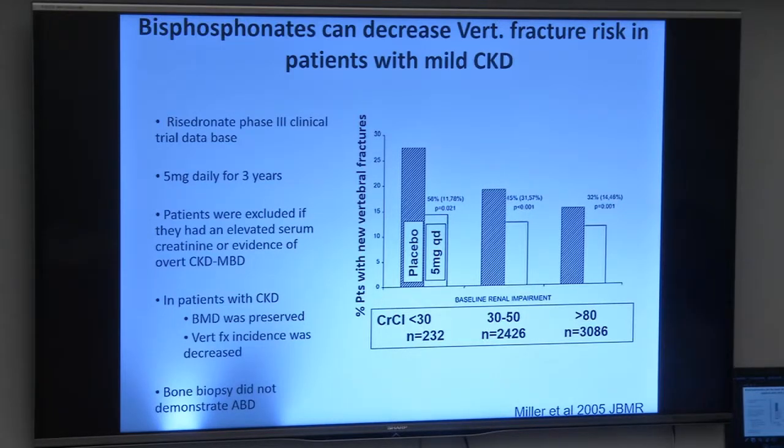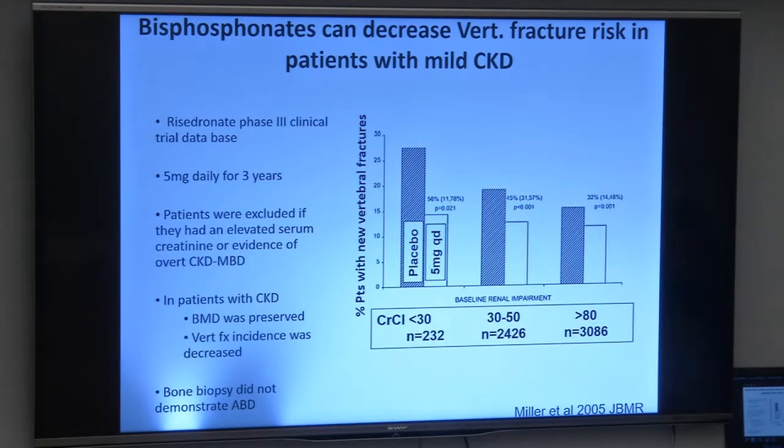Okay, so if you apply the MDRD formula to a woman who is 80 years old with a serum creatinine of 1.5, she's going to have a little bit of CKD, okay? Probably just age-related declines in kidney function, not really CKD. None of these patients had CKD-MBD, right? Because none of them were hyperparathyroid, none of them were D deficient.